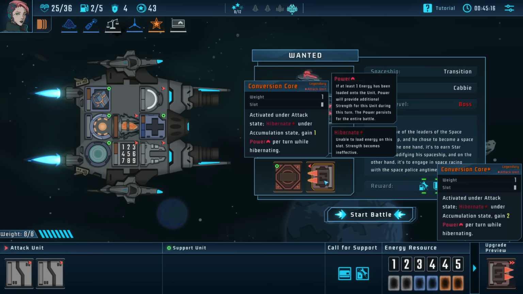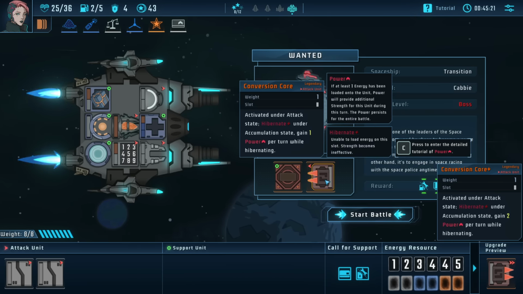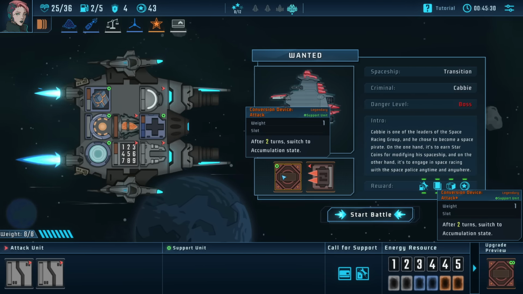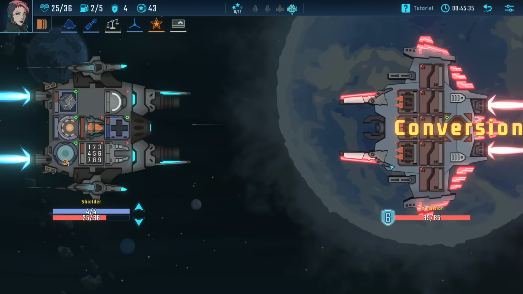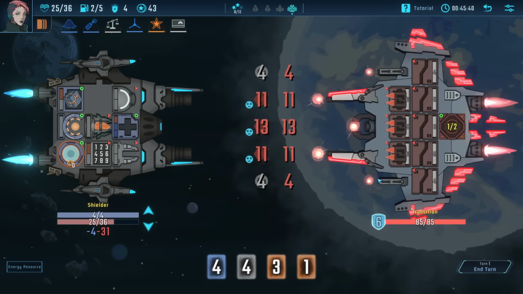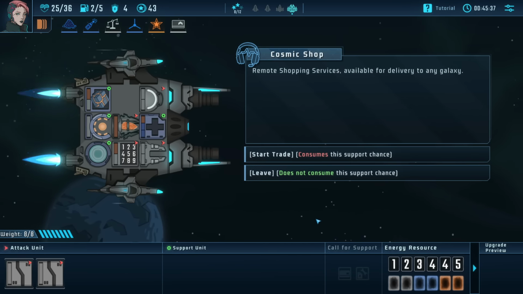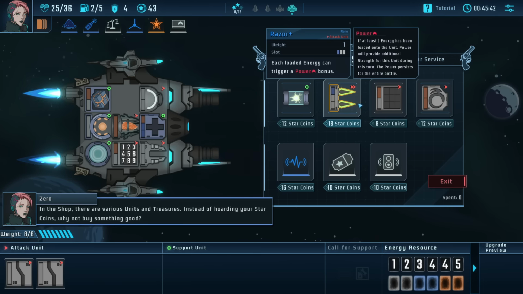After 2 turns, switch to accumulation state. Activated under attack state, hibernate under accumulation state. Gain a power per turn while hibernating. Ooh, boy. So basically when it's hibernating is when we gotta go crazy with it. Okay, I would die at this point. You know what, should I go back and spend money? I think I should shop. All right, attacks get the power bonus.